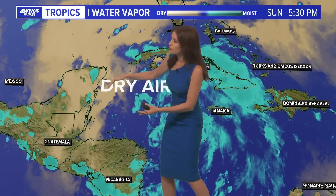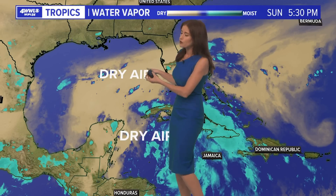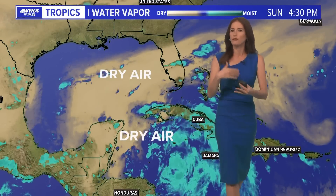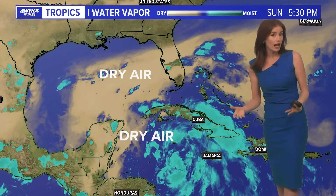Notice it has not strengthened as forecast today. There's a lot of dry air on the western and northern side of the system, and zooming out, this is where it's forecast ahead in the eastern Gulf — there's a lot of dry air there too. We know that models don't deal very well factoring in dry air when they come out with their solutions, so we will have to see how the dry air plays in.